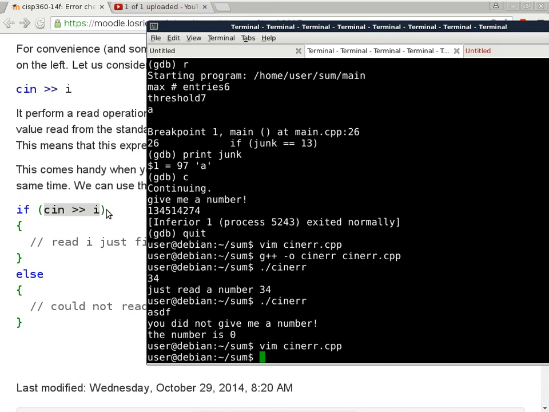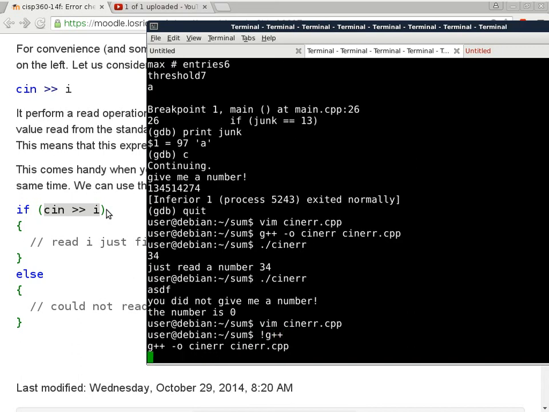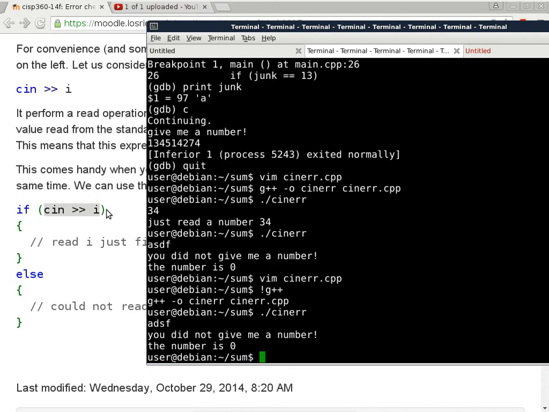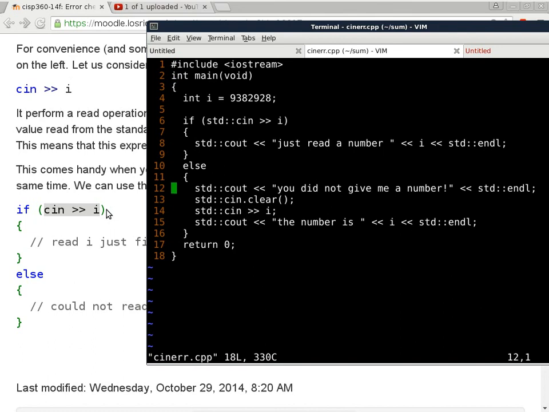Okay. So we g++ again, run the program again, and give it some non-number to begin with. It still doesn't want to do it. Maybe we should include i in the parentheses. Which variable to clear? No, this is supposed to work. And I actually tested this too.